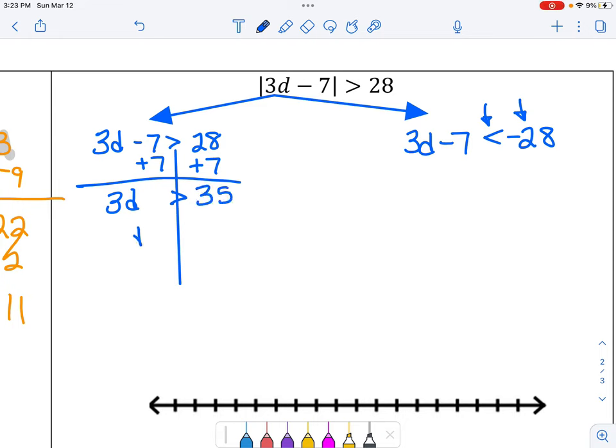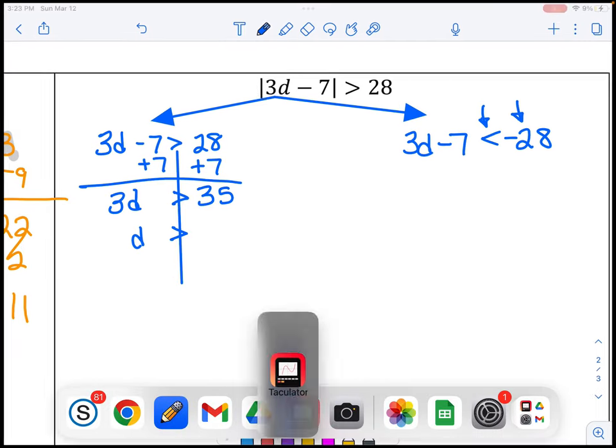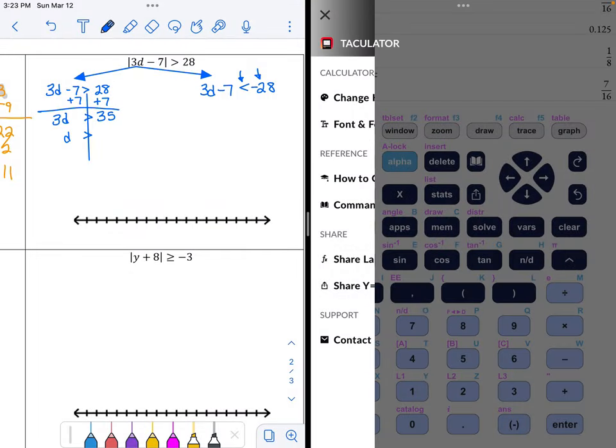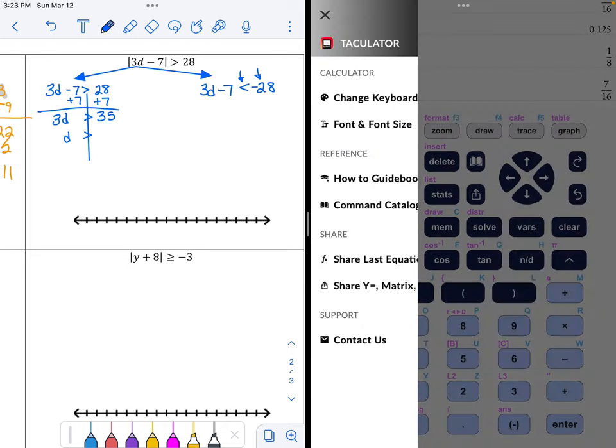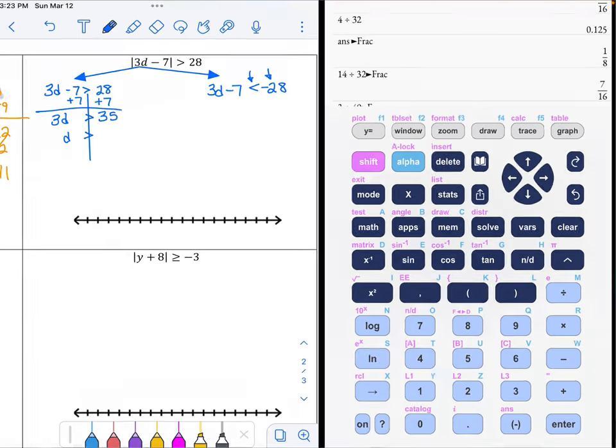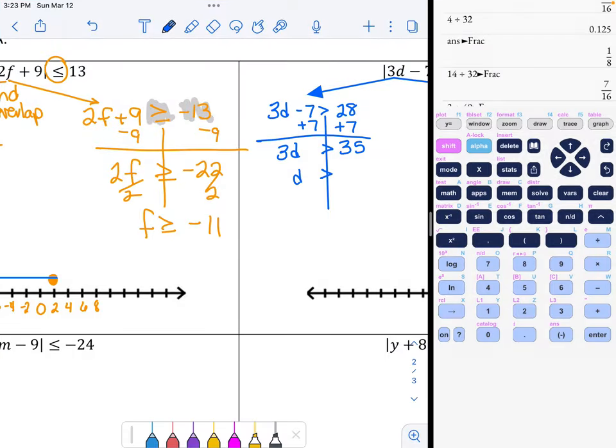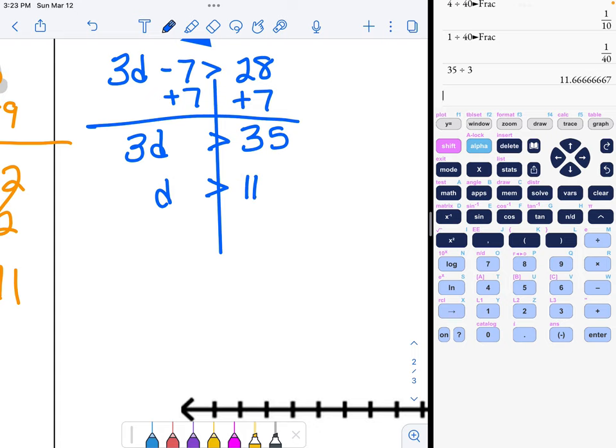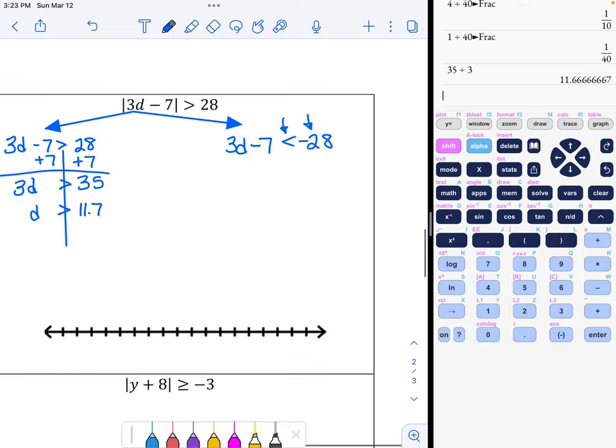Ooh, dividing by 3, yucky. Guess Miss Langeli made this problem up. Usually people freak out when they get decimals. All that means, guys, is that life isn't perfect, right? We're going to get a weird decimal of 11.7-ish. I'll write 11.7 just because it's rounded, but that's good enough. That gives me somewhere I can graph.